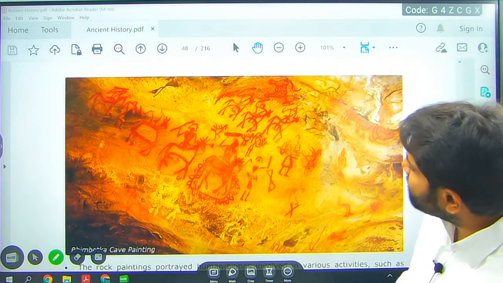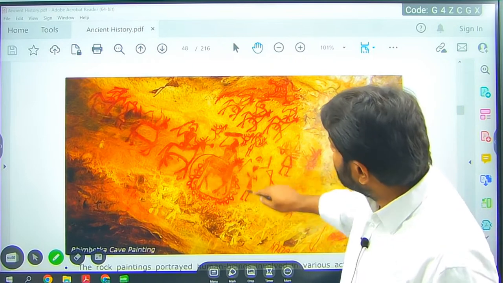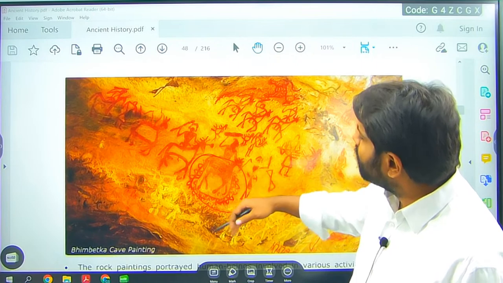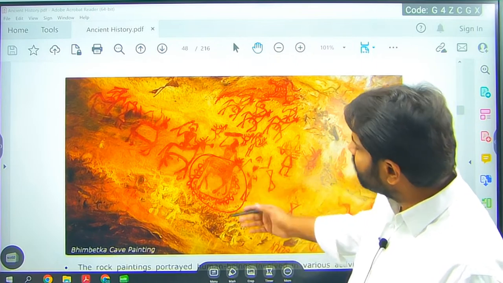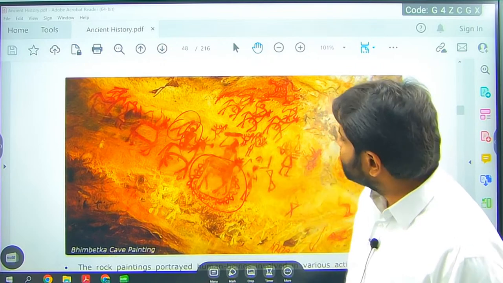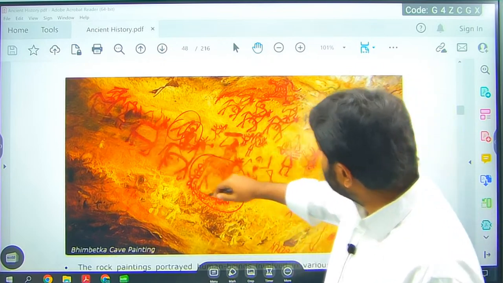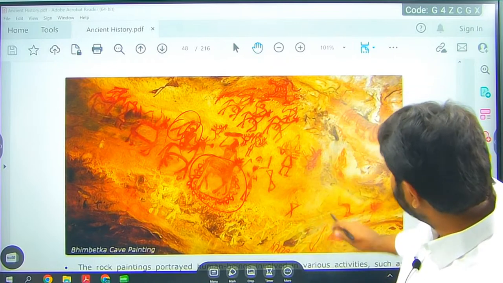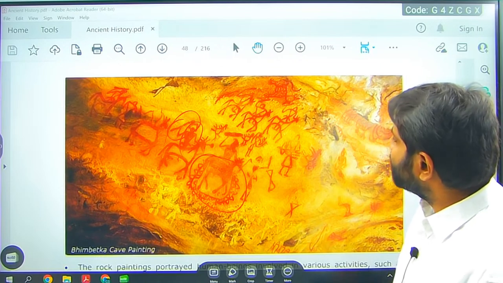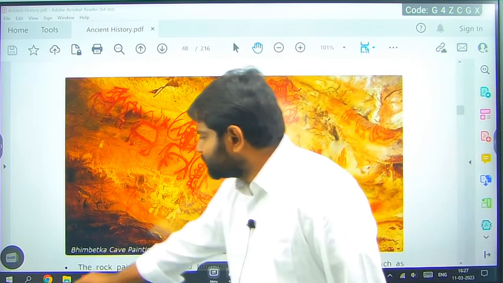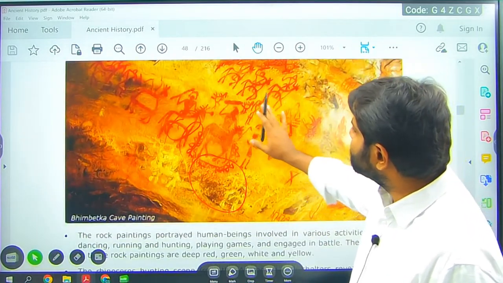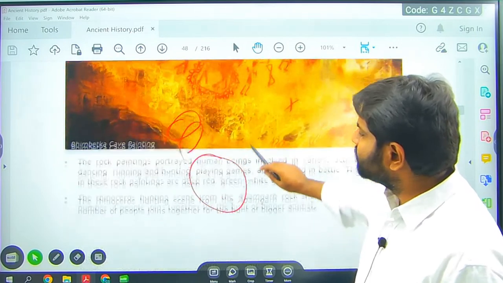You can see some animal here, maybe a horse, we don't know, but it looks very small. It may be a goat, it might be a buffalo, we don't know. And there is a person sitting on it, having an arrow in his hand. So there are many people who are trying to hunt. Somewhere you can find a boar also, but I can't clearly see this picture. Somewhere they are trying to hunt, that we can see. As for the color of the paint, you can see red is the paint used.